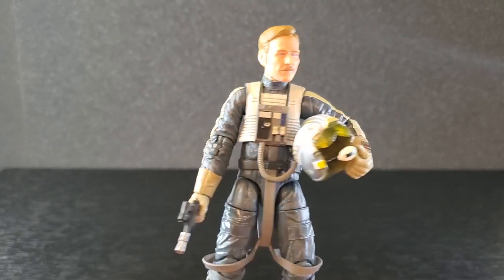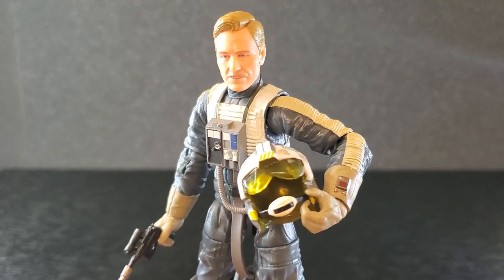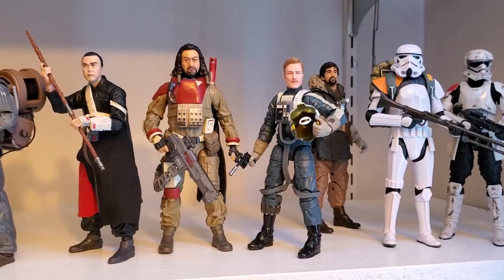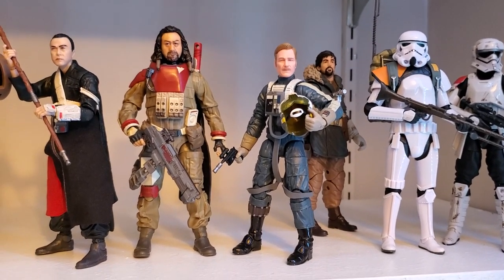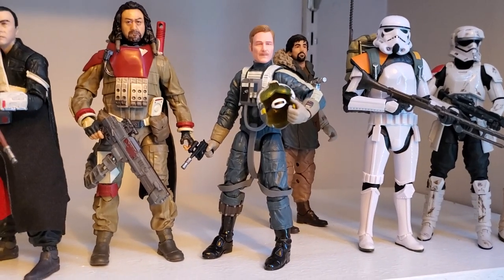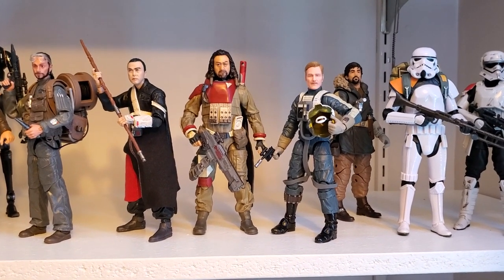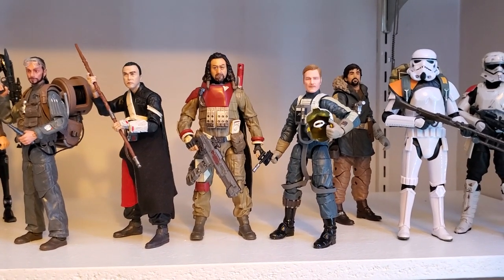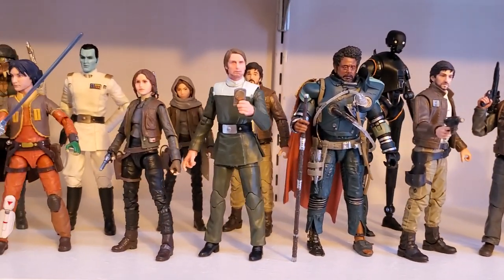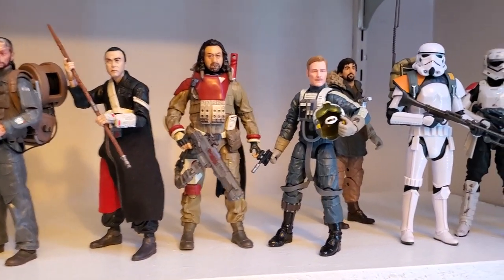There he is holding the helmet with the pistol down by his side — I think that looks great. He's got a really good horizontal hinge on the left hand, and the shoulders can get out far enough. I'll probably keep him like this on the shelf. That blue flight suit is just wonderful — we're so used to seeing orange, so that blue is very nice. As far as height, using the X-Wing Luke body he's a little shorter. I don't know how tall Ben Daniels is or if this is to scale, but he is shorter than everyone. Still, the Rogue One line of figures is just great — one of my favorite movies, and all the figures look so good on the shelf.